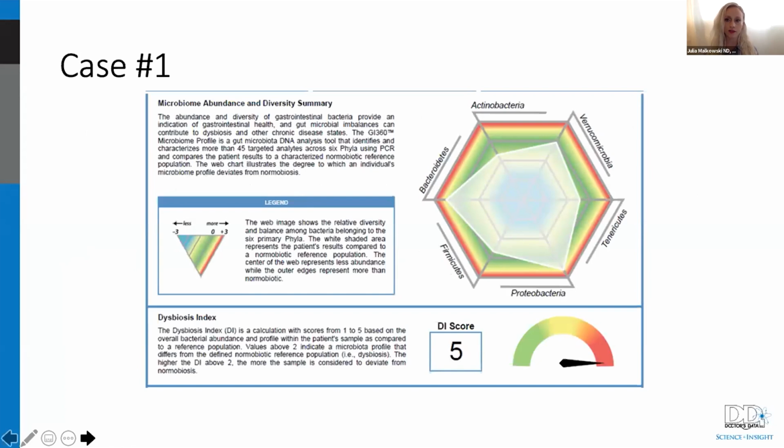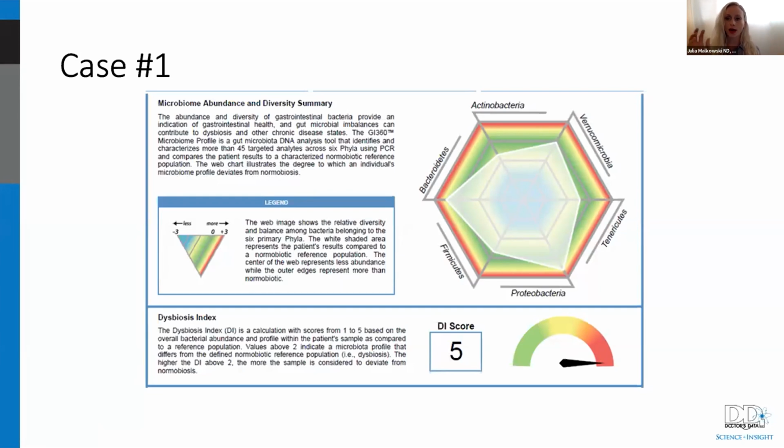Let's take a closer look into the colon here. So here we have the first page of the GI360. This first cursory information, we'll go over this beautiful hexagonal graph here, and we can explain that. Once you understand how to use the hexagonal graph, you will be able to get a quick look and get more detailed information as you go through the test. So this hexagon here, it should be right within this one line from the exterior. The gray line there that has green underneath it, that would be what you're looking at. That would be the perfect shape. It would be a perfect hexagon, and that would denote absolutely perfect abundance and diversity.